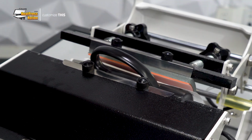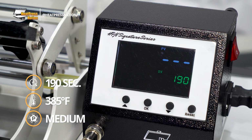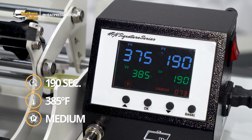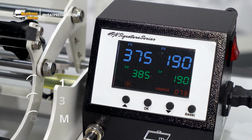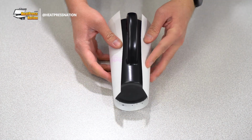Once you've found ideal pressure, take your mug out and turn on your machine, setting it to 190 seconds at 385 degrees Fahrenheit with medium pressure. While the machine is heating up, you may trim and wrap the transfer around your mug, attaching it in place with heat tape.